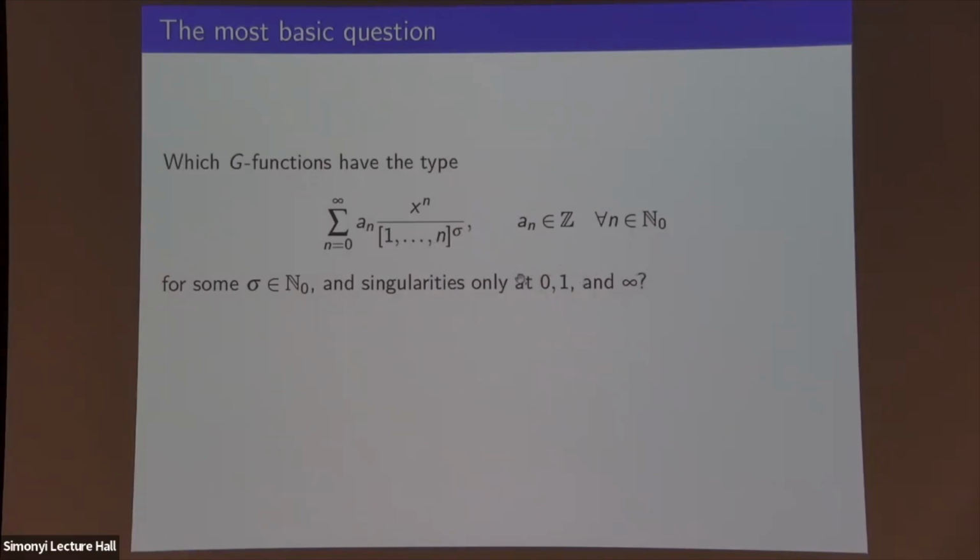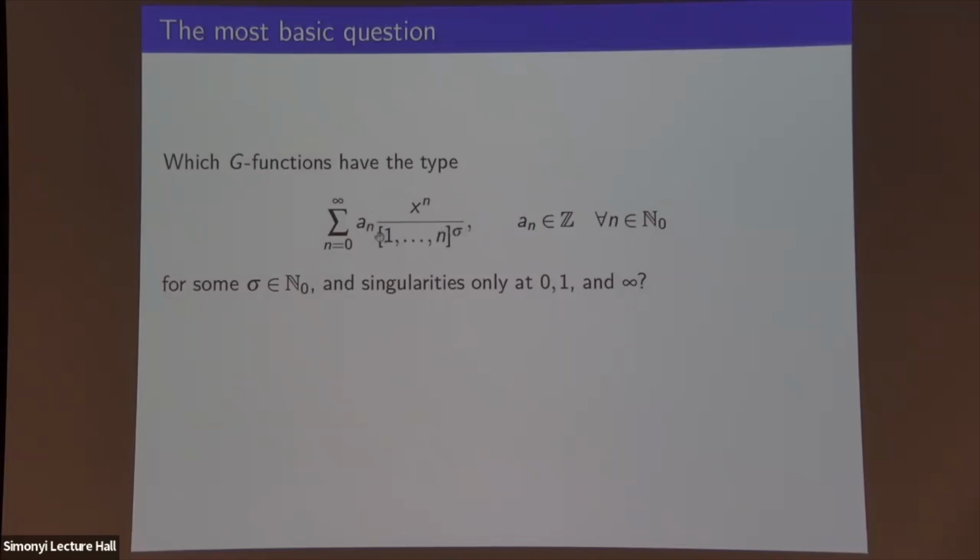And so my question is about the denominator, which is the GCD. I should start with that. This is the standard notation for the GCD of the first n integers. So we have an integrality type, where sigma is some non-negative integer. We consider those power series which have the form of some integers a_n, where these are the allowed denominators for the truncations. Up to the x to the n truncation, we put the GCD of all the n coefficients, and they can have this form.